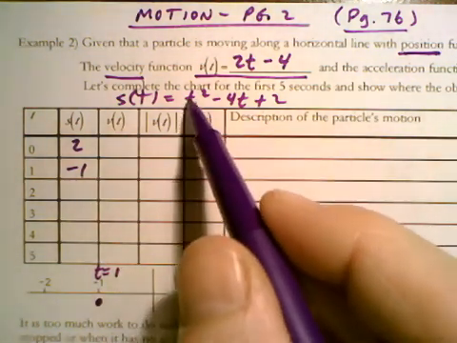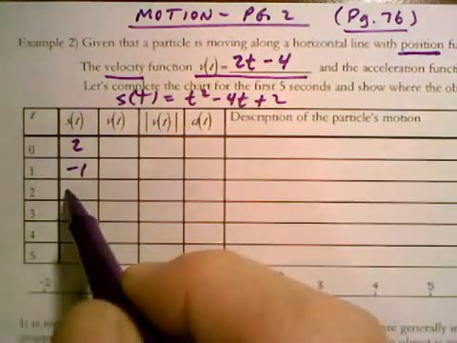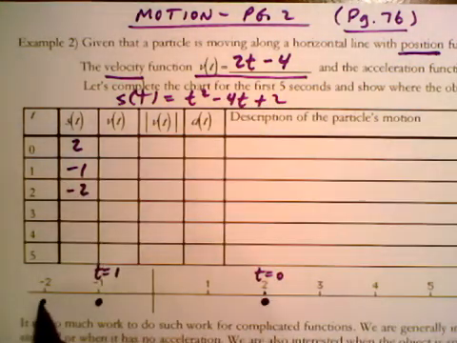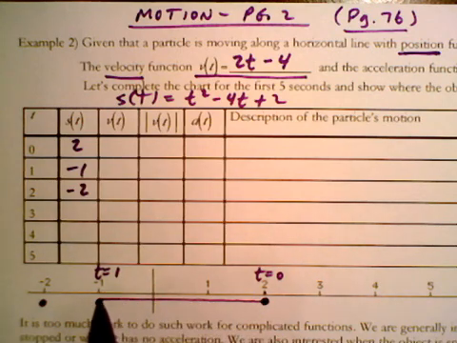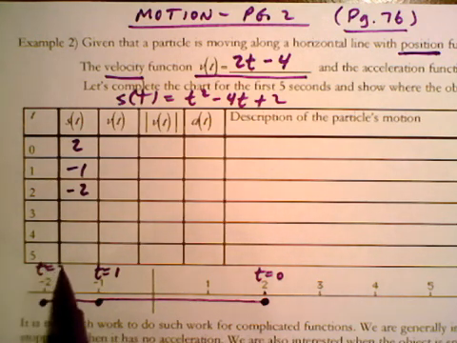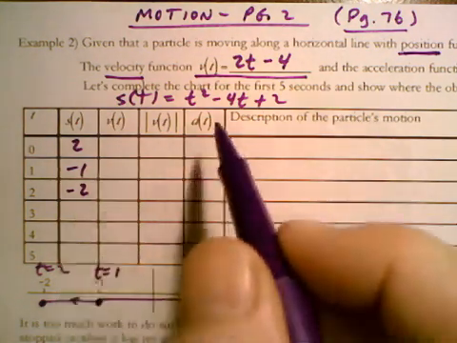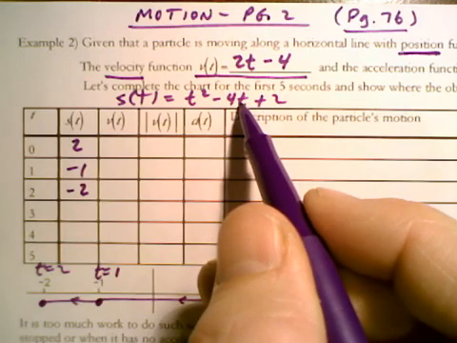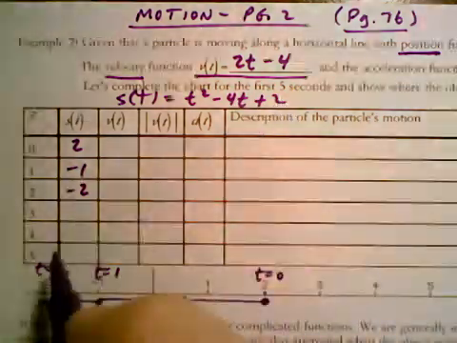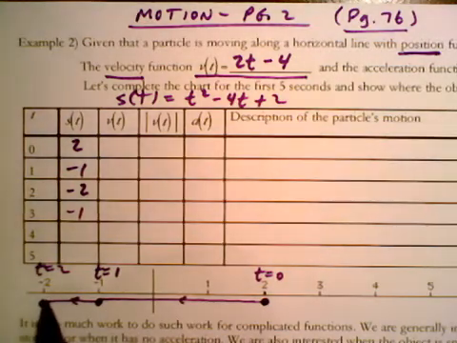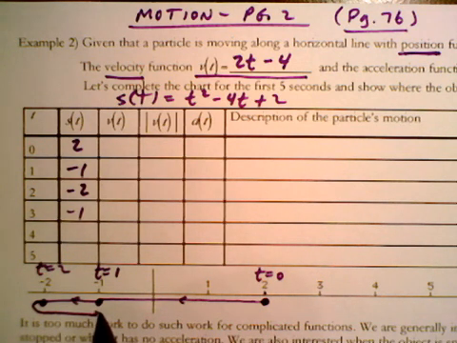And then at t equals 2, we have 4 minus 8, and negative 4 plus 2 is negative 2. So the particle is moving this direction, and this is at t equals 2. Okay, so the particle is going like this. And then at t equals 3, we get 9 minus 12, which is negative 3. Negative 3 plus 2 is negative 1. So somewhere along here, it doesn't have to be necessarily at negative 2, but somewhere here, maybe it goes past that. But nevertheless, it kind of turns around, and it's right back here at t equals 3.